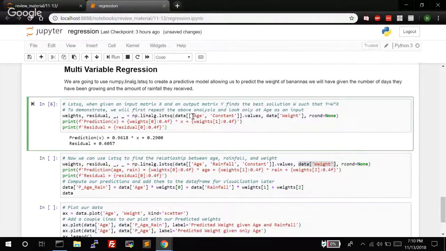The slope and the intercept are both going to get returned as part of this weights array. And you can see that I'm grabbing them by accessing the individual members of the array. Weights 0 and weights 1. In this case, weights 0 tells you the slope for the age, and weights 1 tells you the slope for the constant, which is basically a y-intercept.